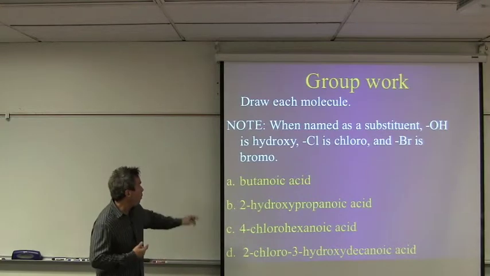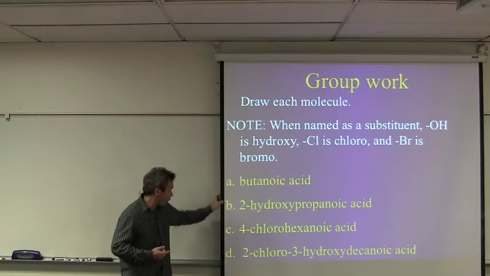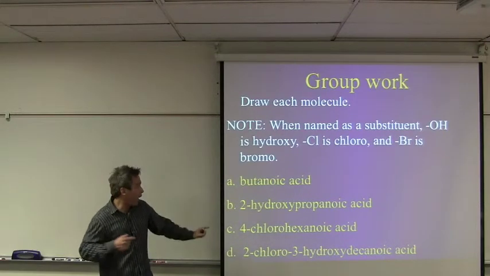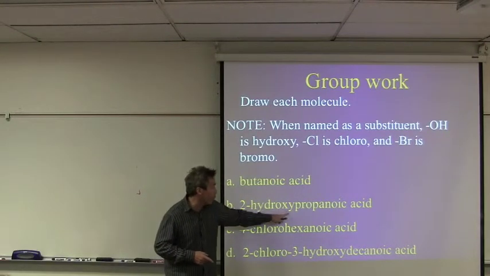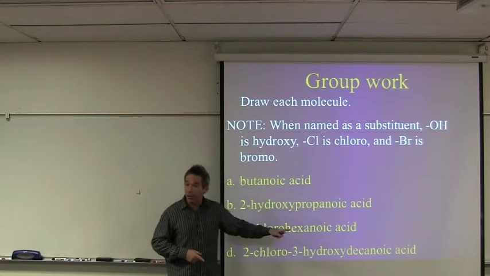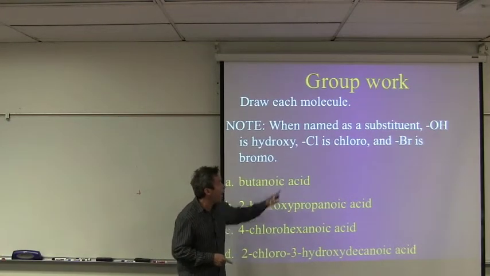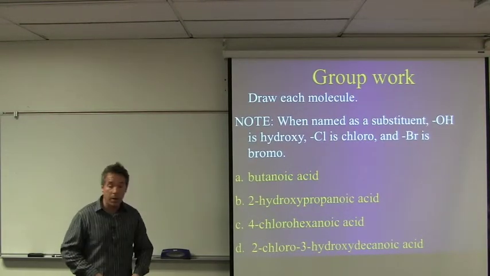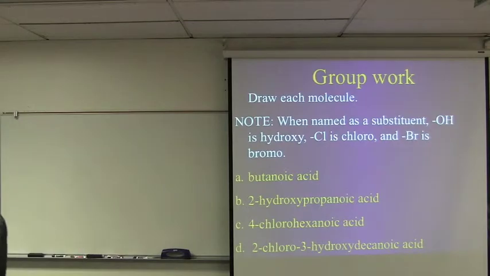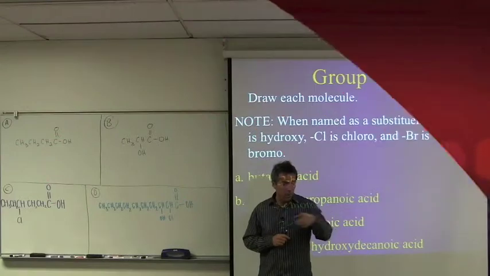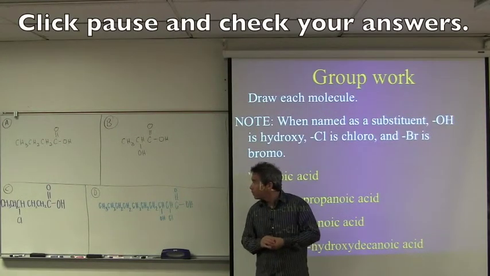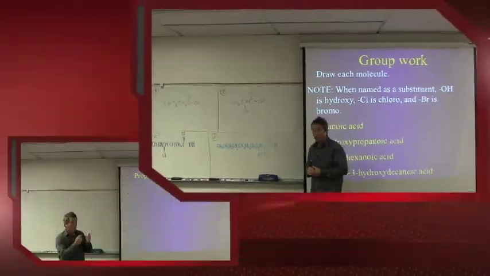So having said that, would you guys draw these 4 molecules? I give you the name, you draw the molecule. For example, this one, 2-hydroxy propanoic acid, you'd just draw propanoic acid, and on carbon 2, you'd put a hydroxy group. If you're watching the video, click pause and work on these 4 problems. Thank you, volunteers, for coming and putting these up. Click pause and check your answers now. They look good to me.